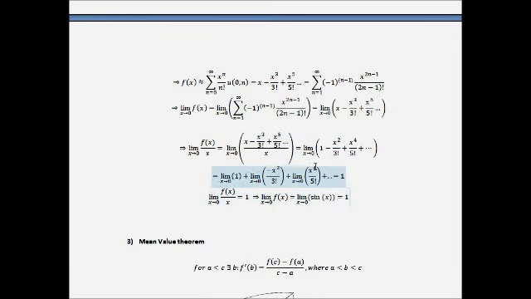So what I've done here is I've shown that you can write the limit of a sum as a sum of limits. So again, the only term that's going to remain is this one on the left here, because all of the others are going to be 0. So what I've shown is the limit as x tends to 0 of f of x over x is 1. If we multiply this through by x, we can see that the limit of f of x as x tends to 0 is the limit of sine x, because that's what I defined my function as being. So you can see that this is mathematically consistent.